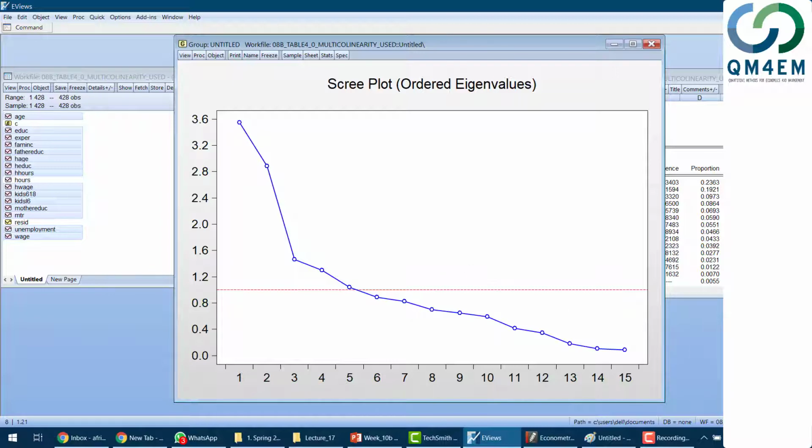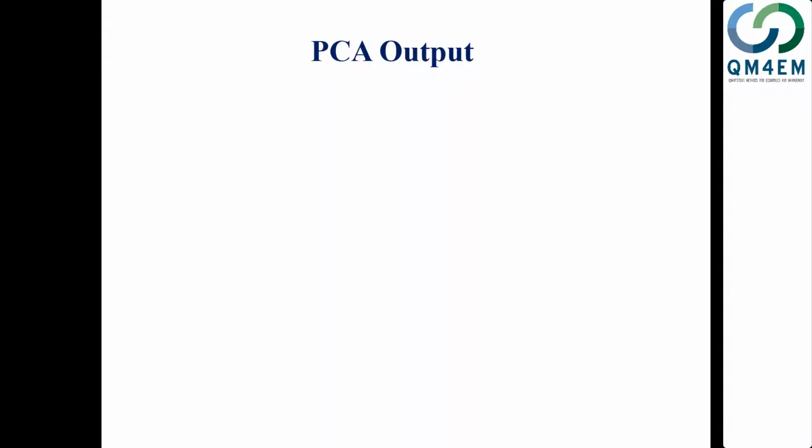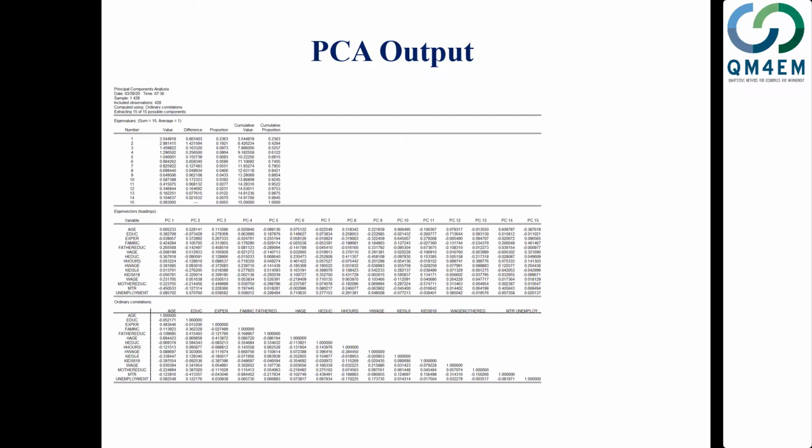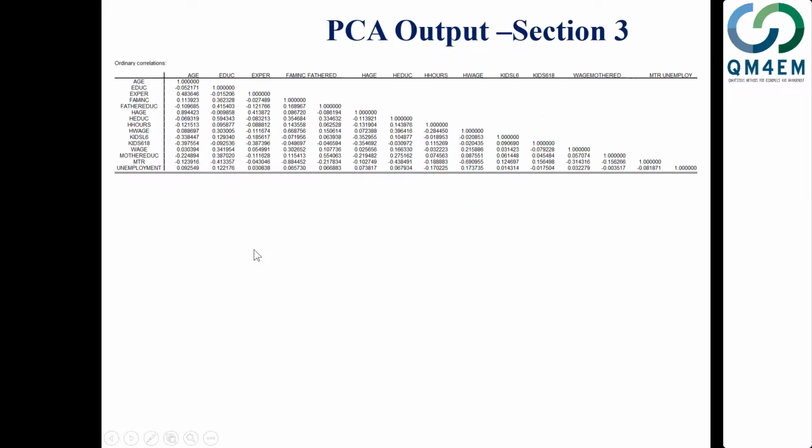Now let me show you the interpretation of all these which we got. So let me switch back to my presentation. Let me start with the output which we just got. As you saw, the PCA output was in 3 parts. I will be going to discuss it one by one. I will start with the last part first, which is the ordinary correlation, then the first part, then the second part. So let me do it one by one.